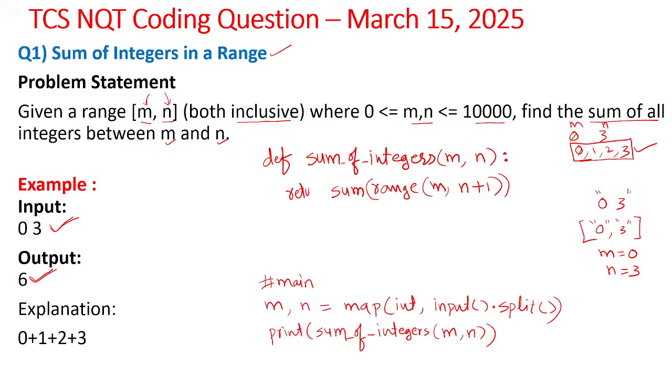So directly you say return. That's it, one line of code. It returns the sum and that will be printed here. It is pretty simple in Python. In Java also, some function is available in the math module, but there you need to use a for loop to generate these numbers. Here you can use the range function. Got it? So let us quickly execute this and see whether it prints the correct output or not.